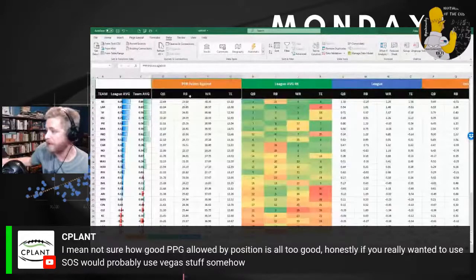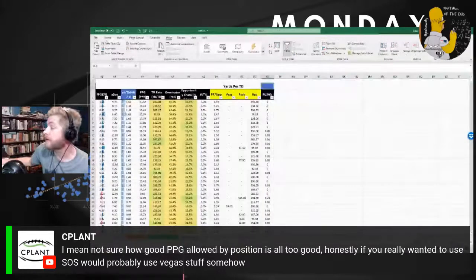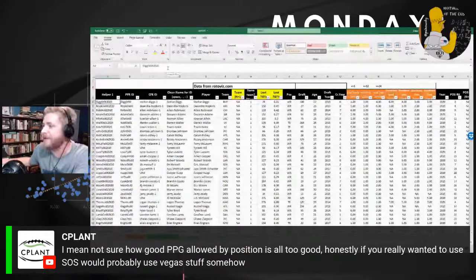I have incorporated Vegas, but that's just incorporating more of what other people think. I normally like to, but that's more to keep me from being too far from the average, not increasing the rate at which I hit or anything like that.